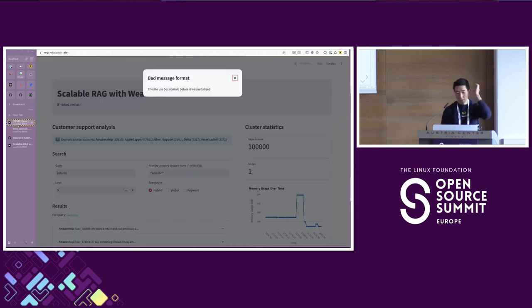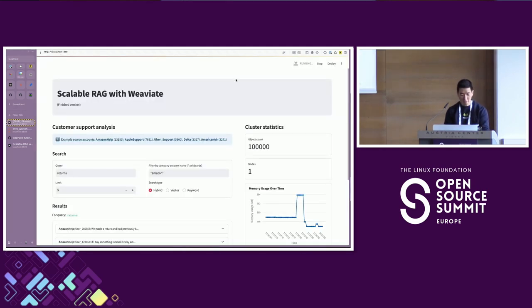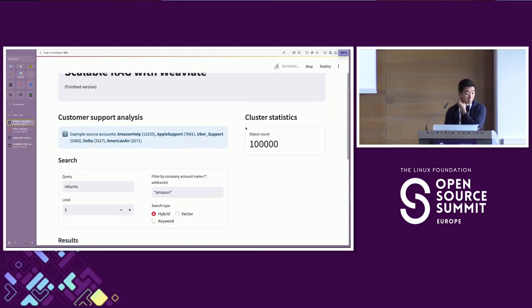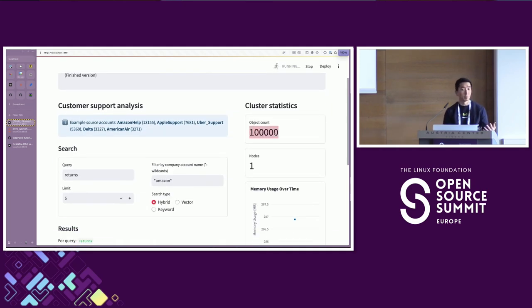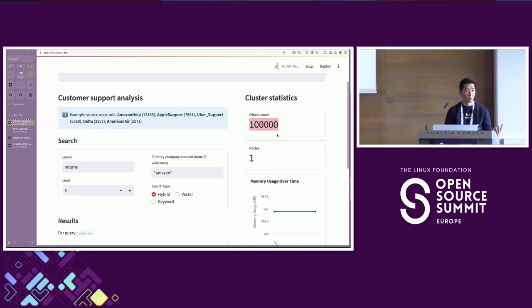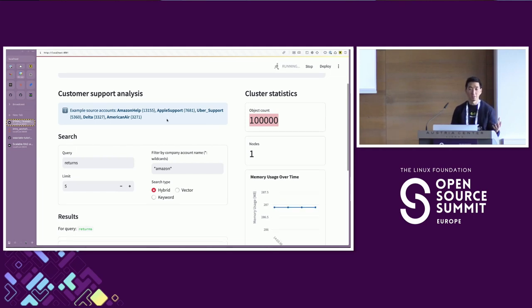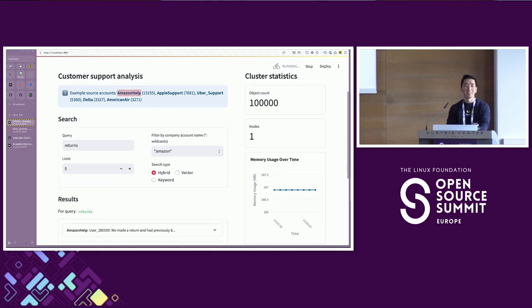As part of that repo, you'll see this demo that's interesting. So this is a little Streamlit app that I've put together. And you can see I've pre-populated my database with 100,000 rows of data. So don't worry too much about the front-end side of things, but what it is, is a database of Twitter conversations from a few years back. And it's basically conversations from all these different accounts of customer support on Twitter talking to users. And this is probably a typical kind of use case for using your own data and doing analysis with retrieval augmented generation, right?